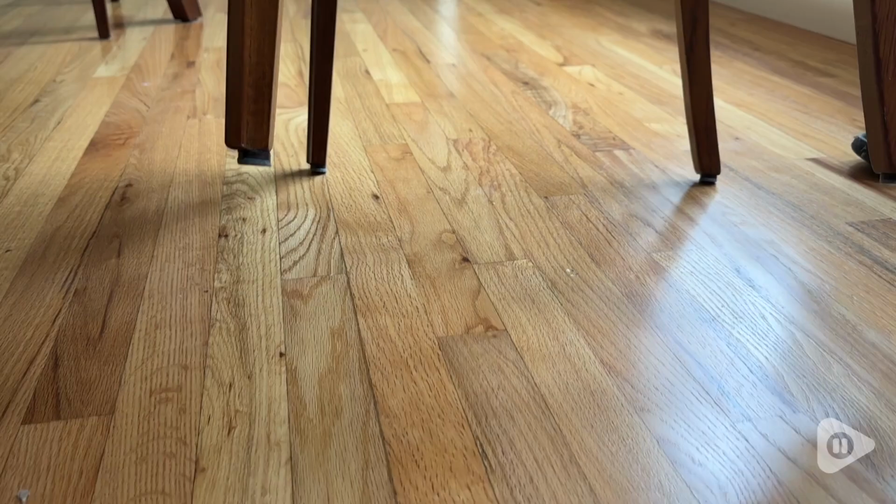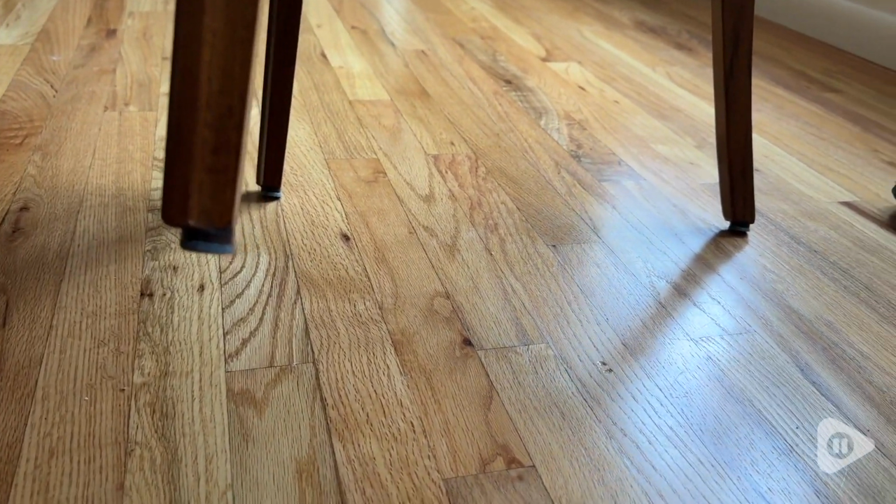So I love how easily they move around. They are made from a soft wool felt that does not damage your floors, and the chairs slide super easily. And again, they just stay in place really nicely. So definitely happy with these and would highly recommend them.